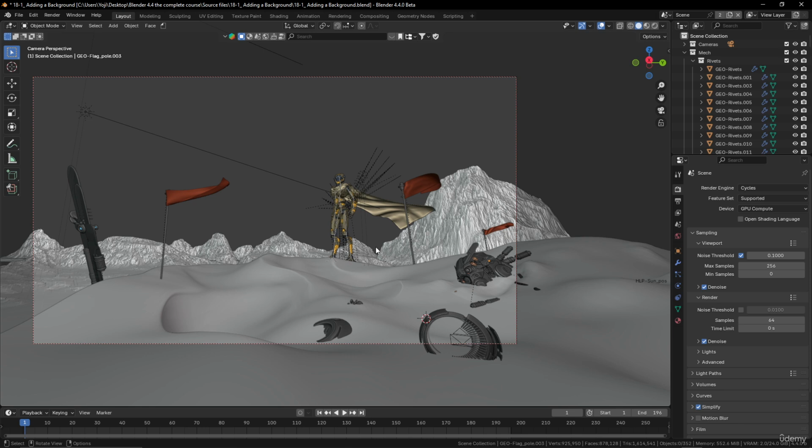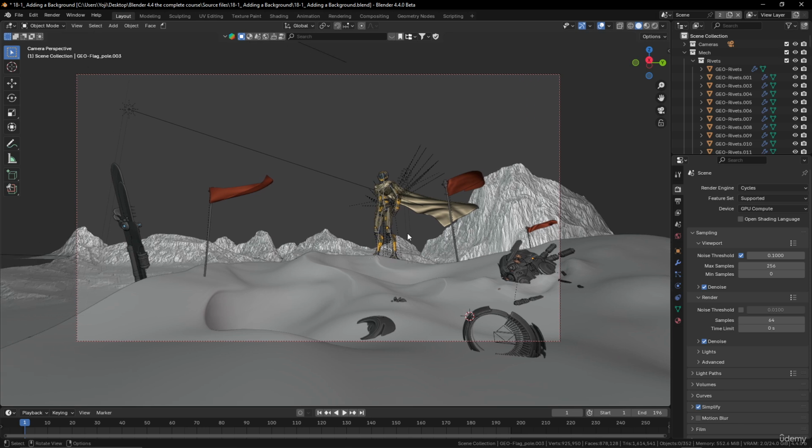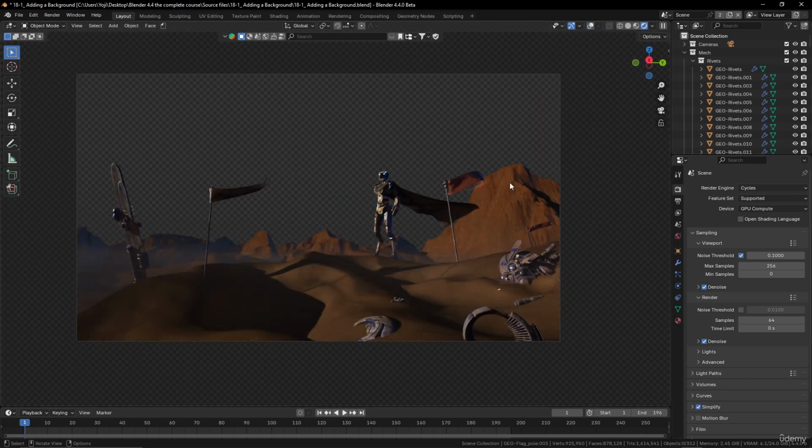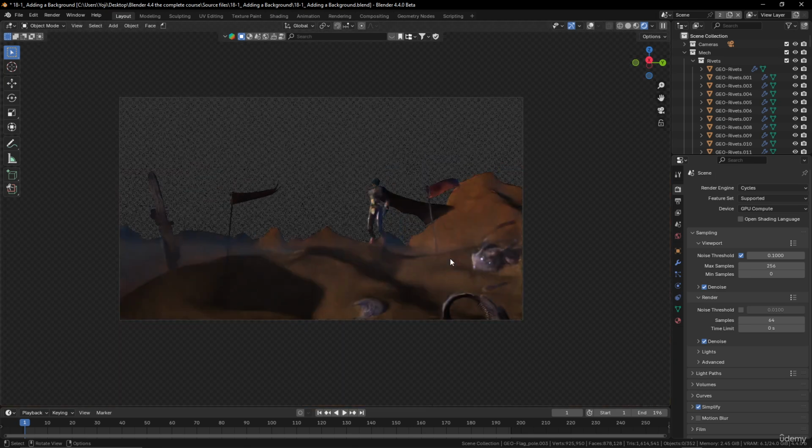So here we have our basic setup to make our rendering. And here what we have in rendered view is this. So without all the lines and the armature and everything, we have something like this. A kind of dark, night setup, with simple lights: a sun and a few other lights that create this blue backlight over there. So we have this setup, and to start compositing we would like to add a background here. And to start compositing we need to make a render first.